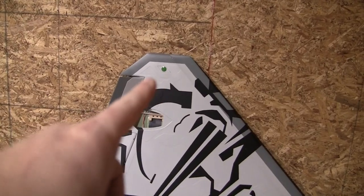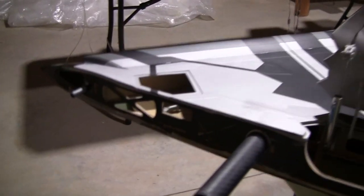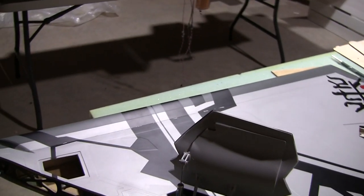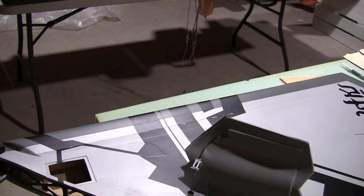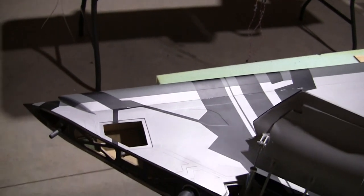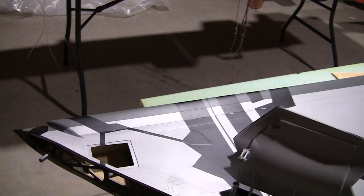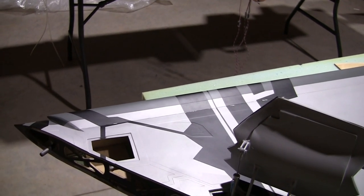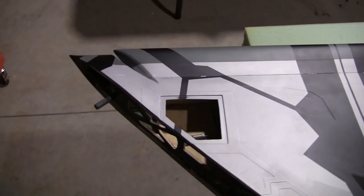I'm waiting to get the length for the 3mm rod to cut and try to get in there to fix that. Then I switched over to this wing, and this is the wing that has the really stiff leading edge flap hinge line. They just put too much resin in there and didn't lay it up right like you should, and it is just tearing the thing up trying to flex it.